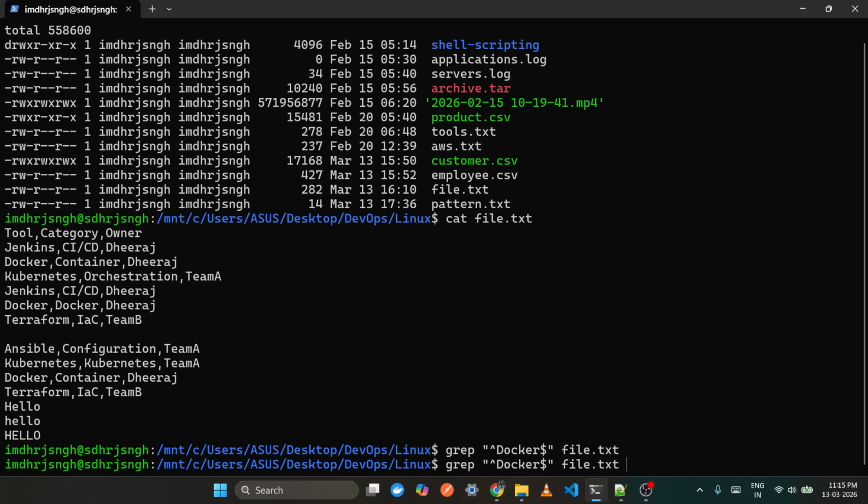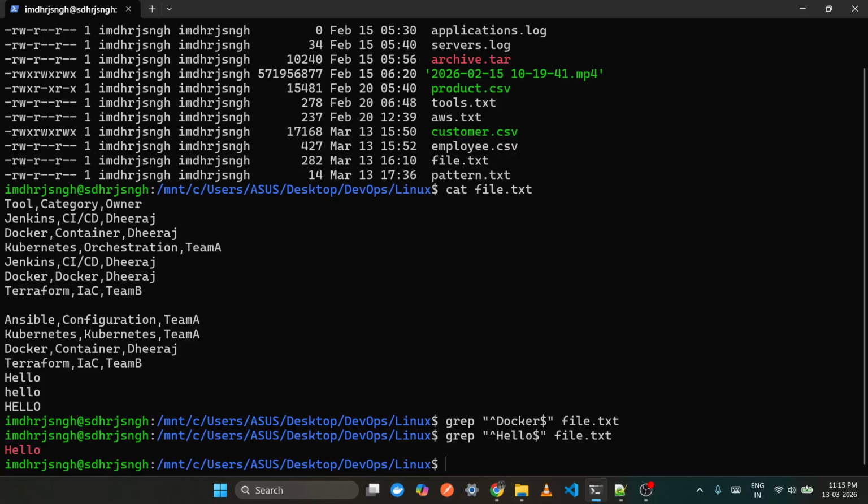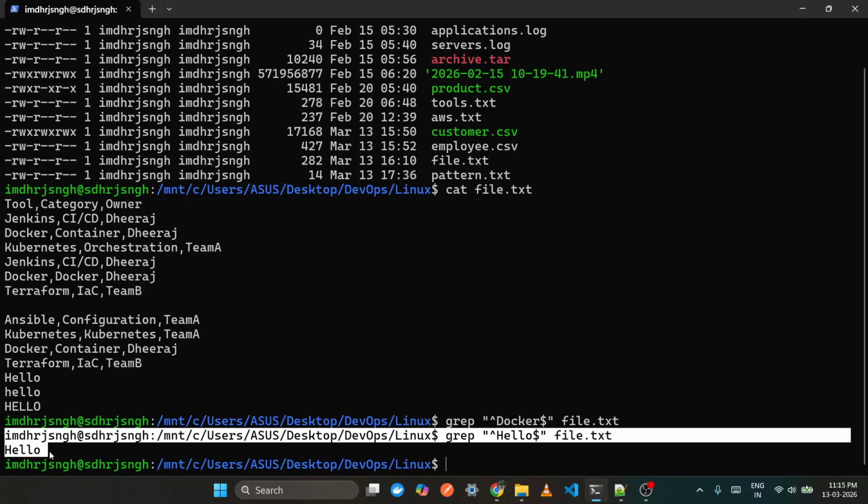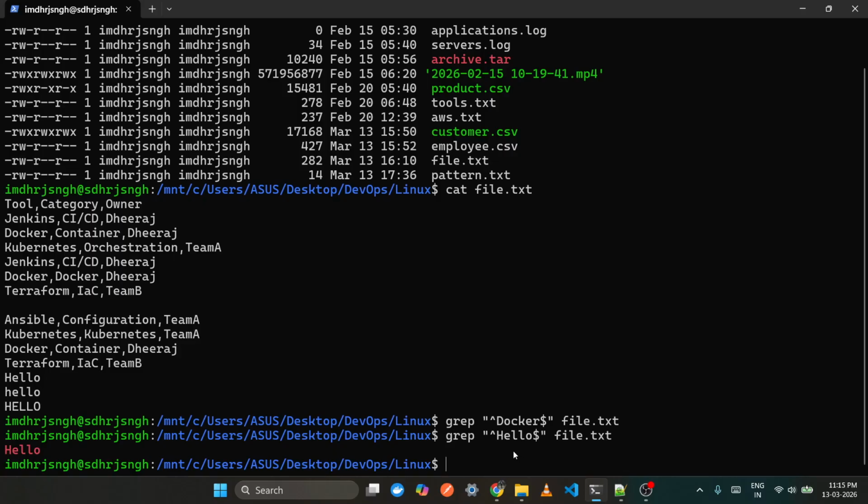Fine. But we can try it with hello. Fine. It means hello is there, which starts with hello and ends with hello. If you observe this output and the commands which I am feeding, whenever we use both caret as well as dollar, it searches for this pattern as a whole.